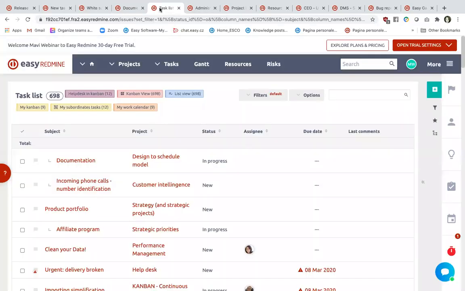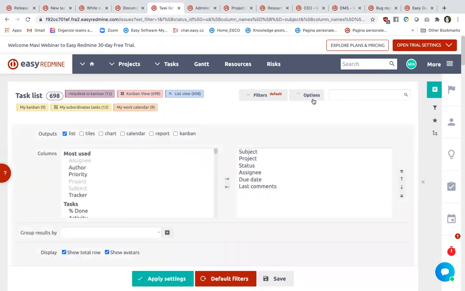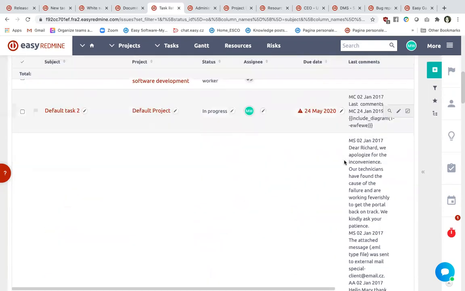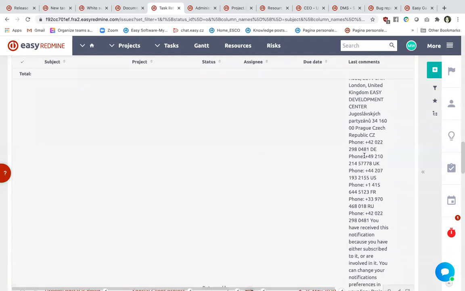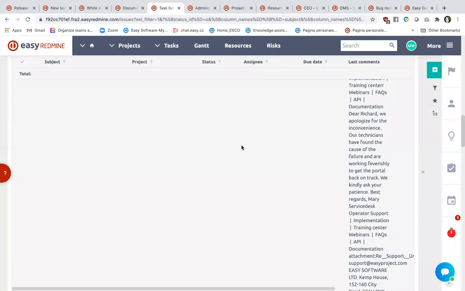The other feature which always involves the task is the task list. As you know, we work a lot on the feedback of our users, and we try to fulfill their needs, their desires. And the desideratum in the past months, in the past years, was exactly to have a list of tasks where all the people could see the comments left on the tasks. So now, when you create a task list, you are able to add the optional column named last comments. And if you scroll down, you can see the comments which have been left by the users on the tasks. So these are all the features related to the topic of tasks.